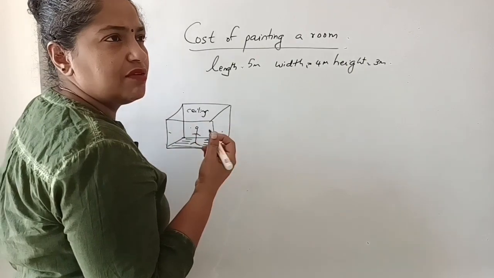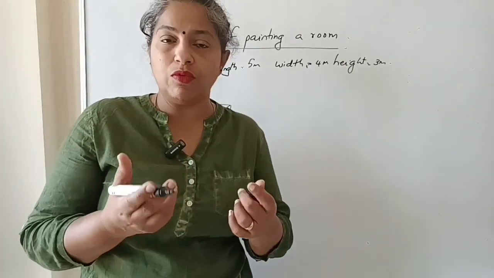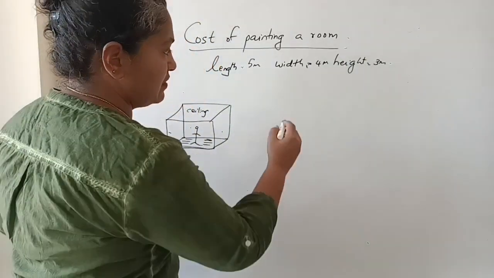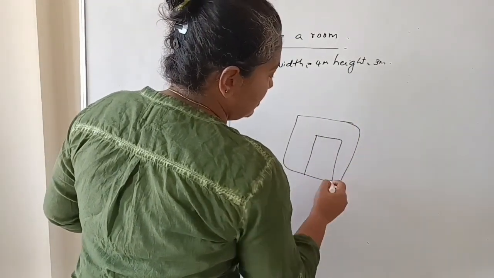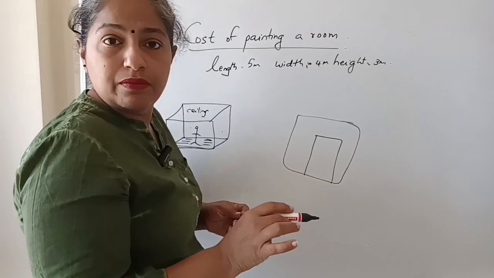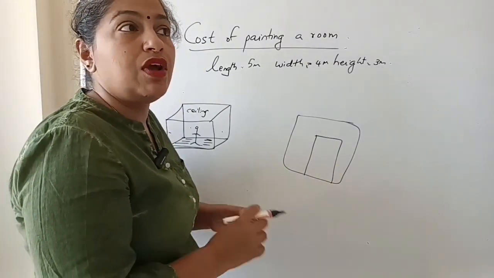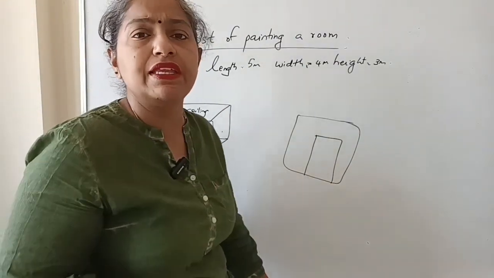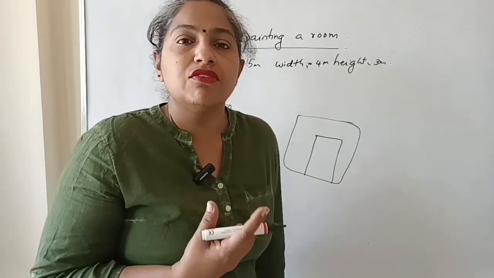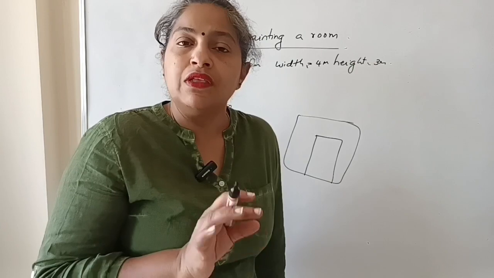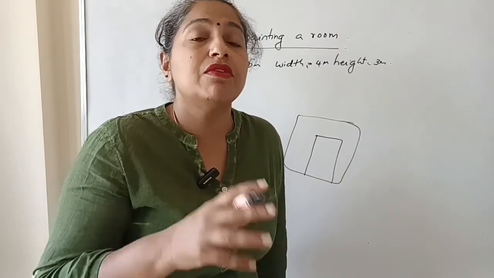Whenever they give you a wall, one more twist that can happen is that they will say there is a door of a size of so and so. You don't have to consider the area of the door, or you have to consider the area of the door. Or they may say, let us paint the door in a different color, then what is the total cost? Such complicated questions can definitely come. So let us break down all those concepts one by one.